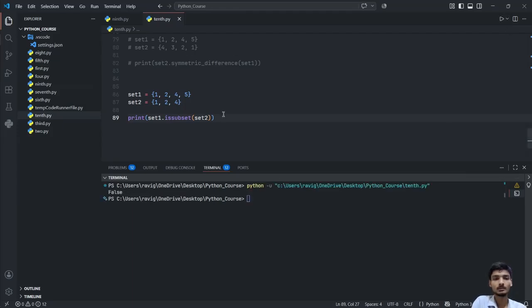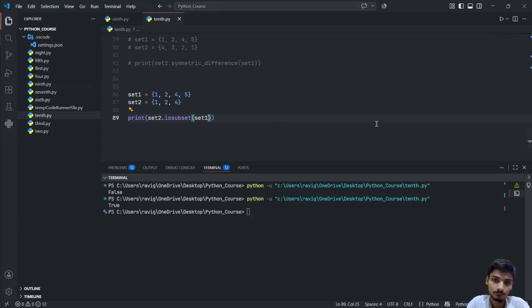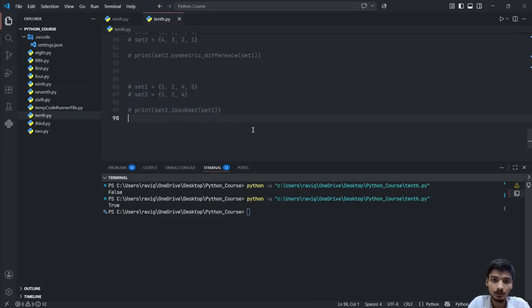It will say false, because all the elements present in set 1 are not present in set 2. But if I write it the other way around, then it will give us true, because all elements present in set 2 are present in set 1. So that's why it is printing true here. Okay.